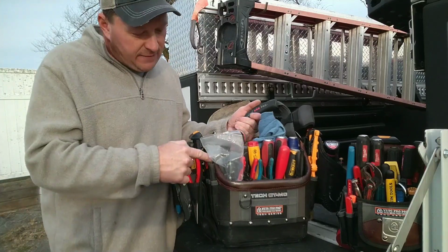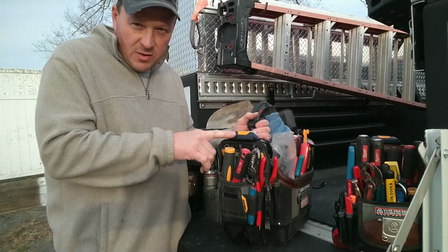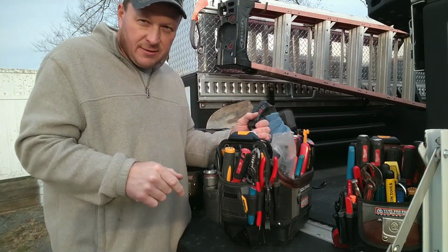I'm going to show you how to modify the Tech Ot-Mc bag with the Tough Built system, so that you can be more productive and make fewer trips to your truck getting your job done. Stay tuned.